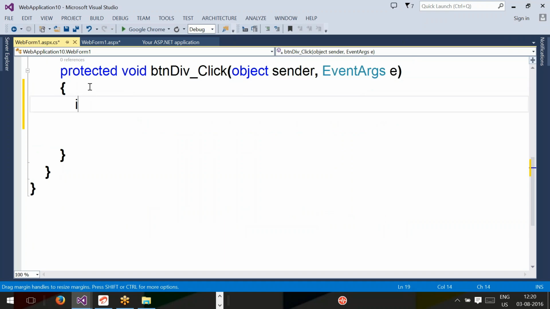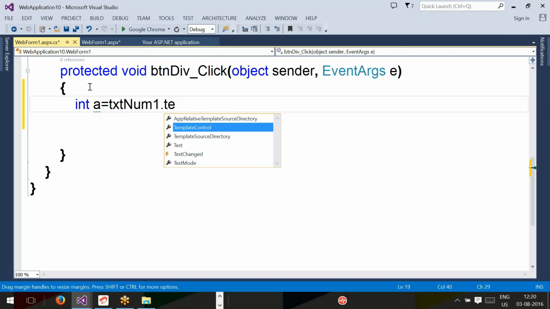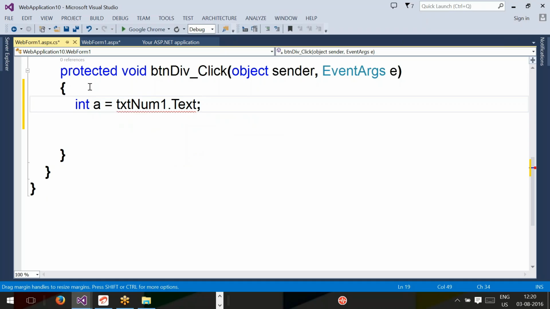So you need to accept the first number into a. There in the console you have written a equal to int.Parse of Console.ReadLine. But here the value is available in the text box. txtNum1.Text. You see, txtNum1 dot, again error. Why error? You see, a is an integer, Text is what? String.